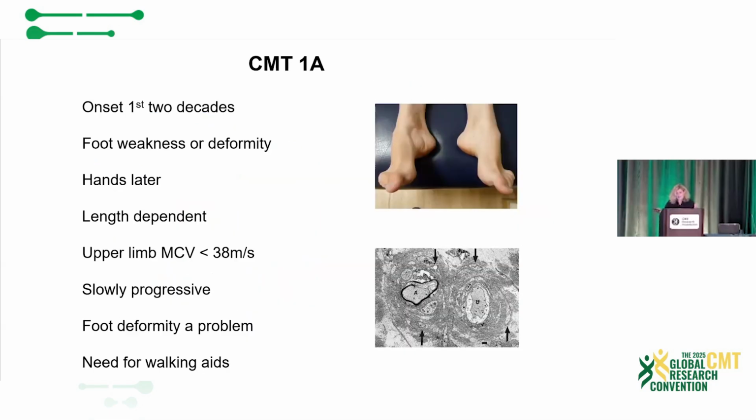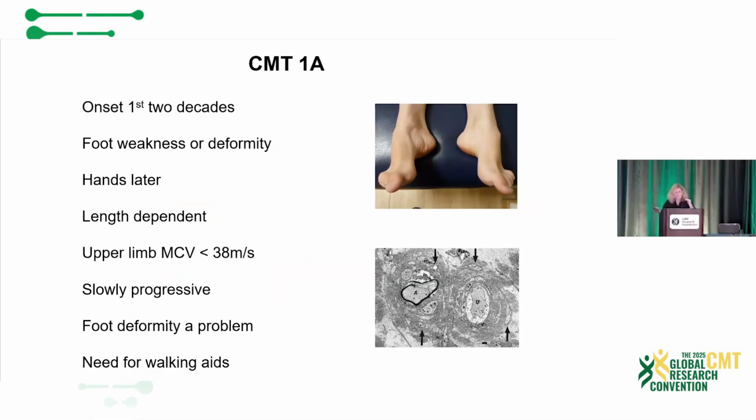Now, the history is very typical. Patients have onset in the first 2 decades. And I would say it's always in the first decade if you look back. Because they may come to the doctor at 12, 13, and you'll say, well, what would you like? And my standard question is, if you're 8 and you were doing a 100-yard race, where would you come? And it's nearly always pretty near the back. It's not always, or they're clumsier. So it's often early in life they get it.